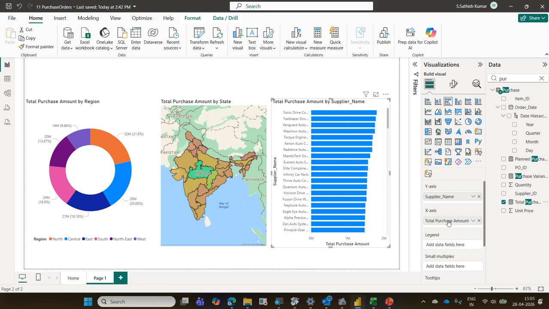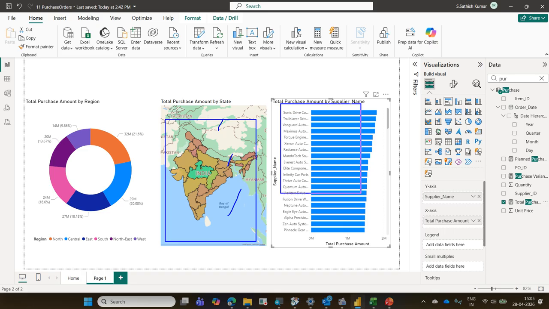Overall top 10, or south region, who is our top 10? North region, who is our top 10? East region, who is our top 10? Before that, could you tell me? We did some conditional formatting for this map. Highest is green, middle is yellow, lowest is red. I want to apply the same conditional formatting for this bar chart also. Could you tell me how I can do that?